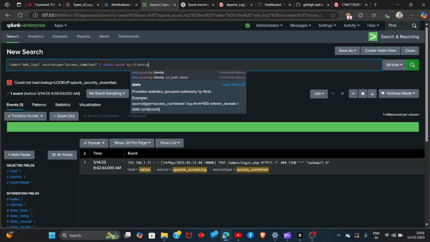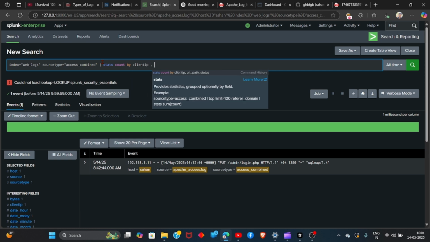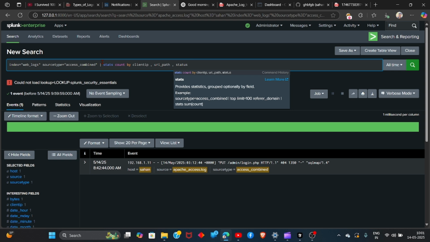If we write this query in the search bar, in the statistics field we can have the interesting fields, that is client IP, URL path and status.